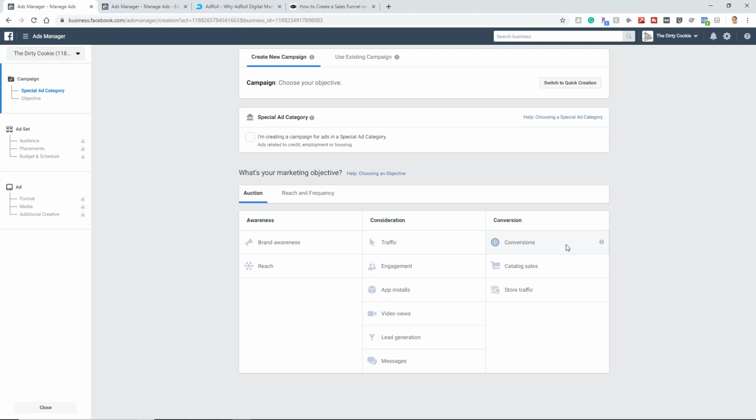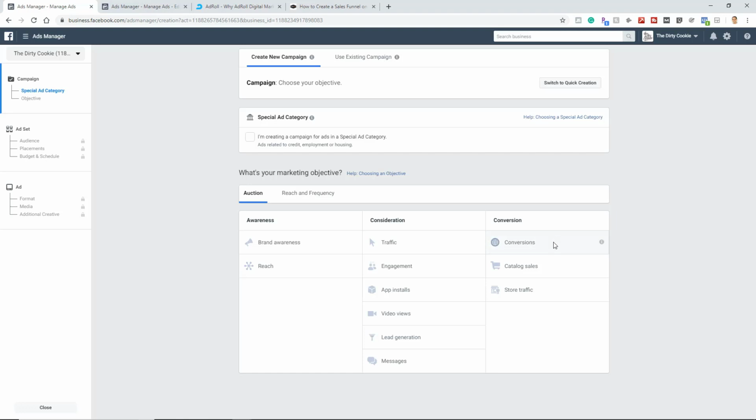So I always use conversion ads with the goal of add to cart. That's a lot easier than a purchase, right? So the goal of add to cart with the bonus of hopefully we get some purchases and the second bonus of building out our traffic pixel so AdRoll can retarget for us.